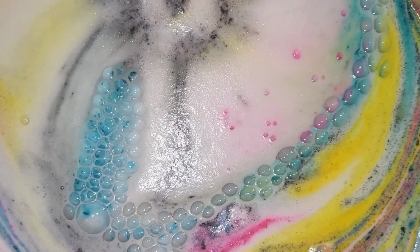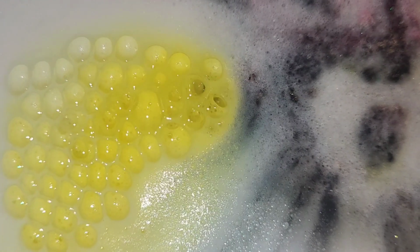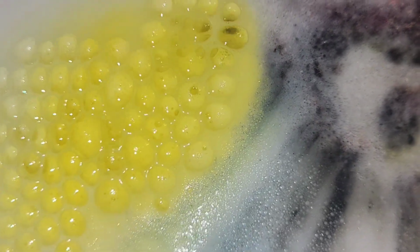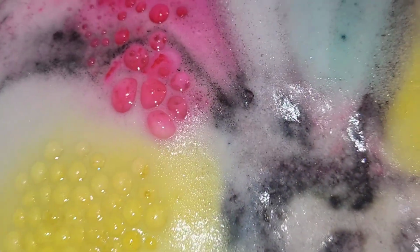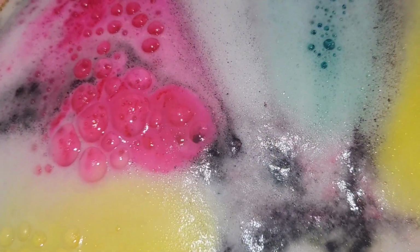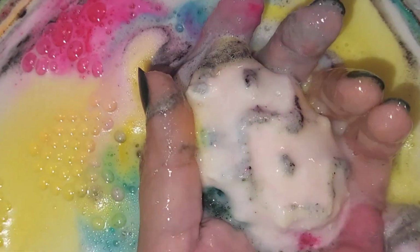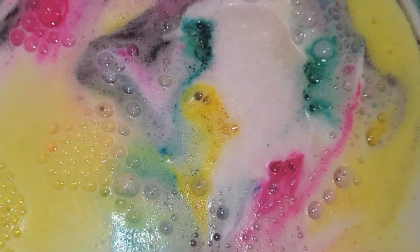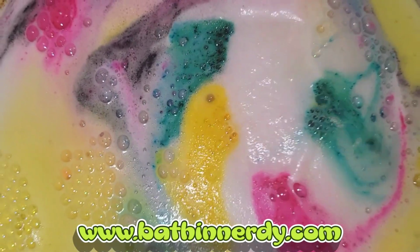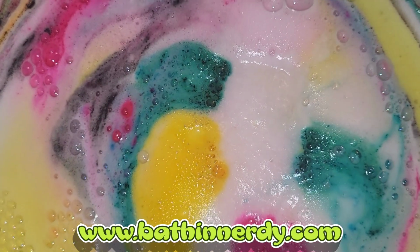Look at the bubble spot marching out. As soon as I say that, the bubbles go somewhere else. I think it was the end of the embed on the blue. And now the pink. All right, so I'm going to go ahead and see about the crush since it's kind of small now. Vibrant embed though. I want to crush it, and then I see the pretty embeds, and I'm like, no, I'm not going to crush it right now. Why mess up the color show?